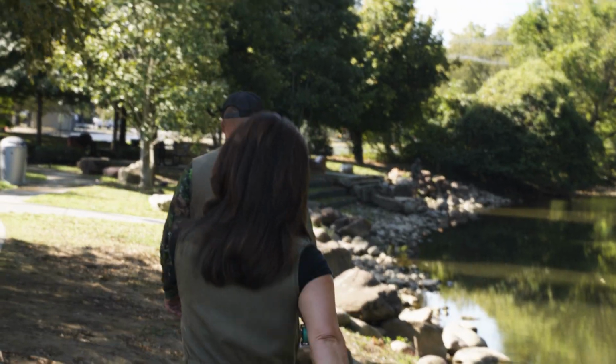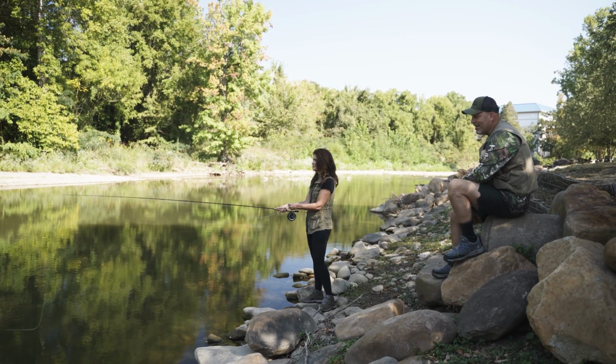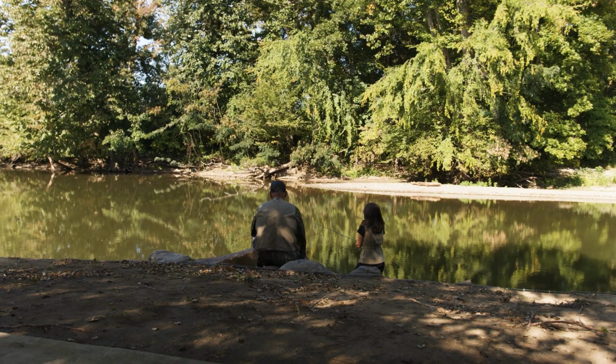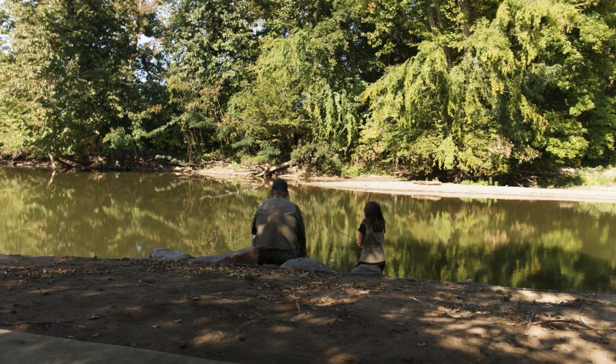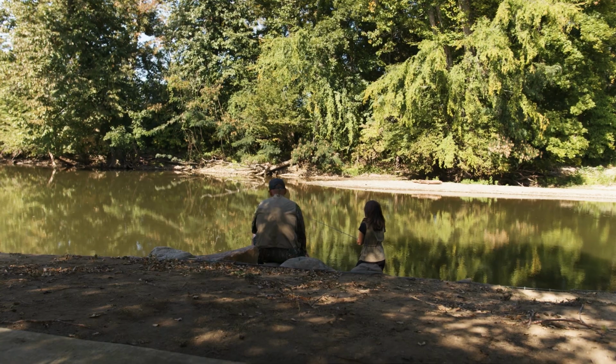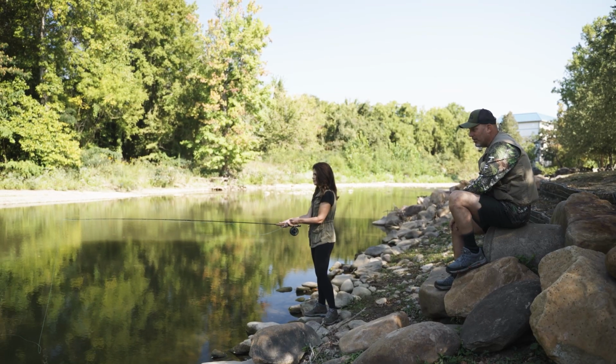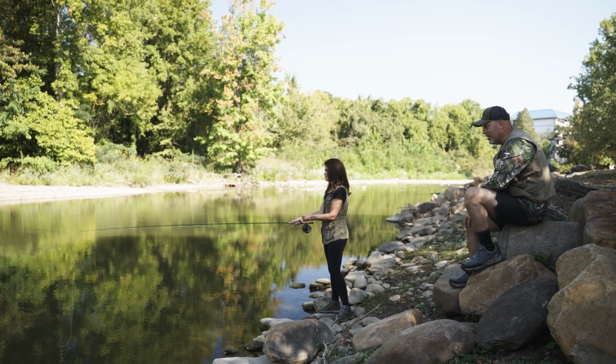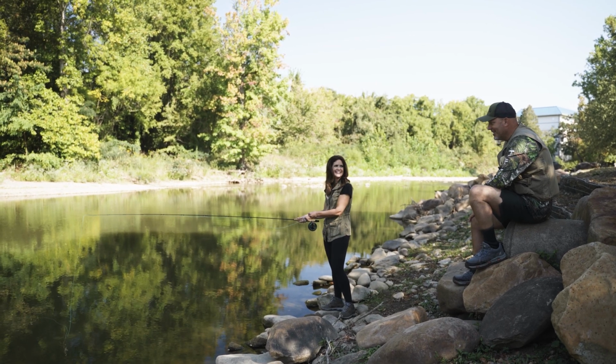Do you like to fish alone or with other people? I mean, there's things about both I like, but if I can go with my boys or my best friends or even my wife sometimes, I enjoy the companionship on the water. It gives you time to fellowship, take pictures of each other, make fun of each other.